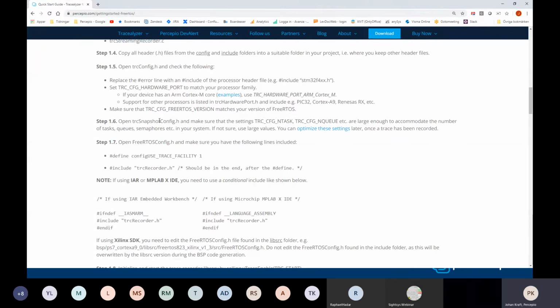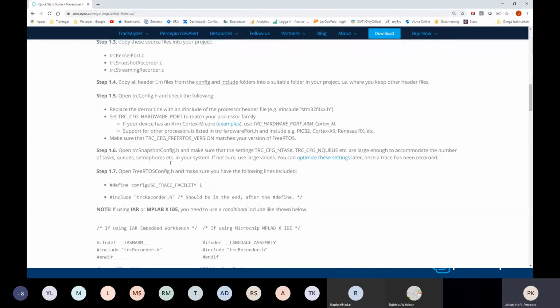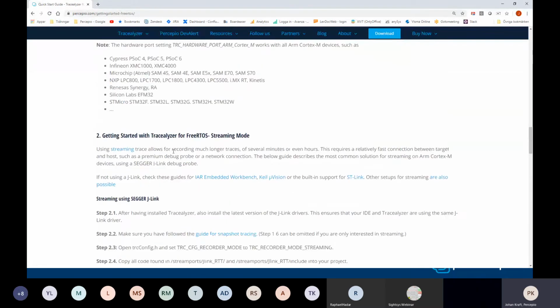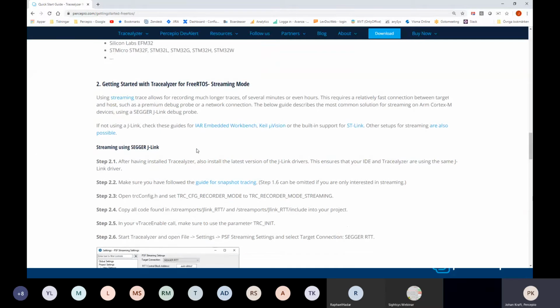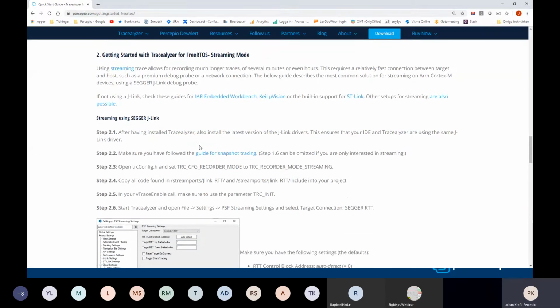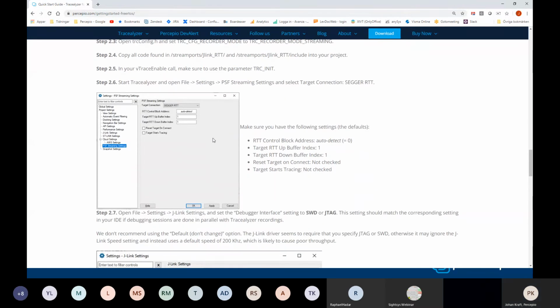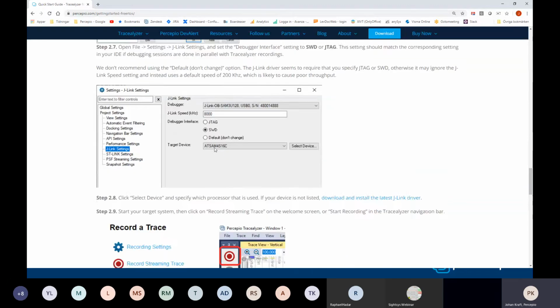You only need a few kilobytes of RAM for that, actually, but the traces you get are quite short. Or you can use streaming mode, for instance, with a Segger J-Link or IAR. In that case, the data is transferred continuously, and you can record very long traces.